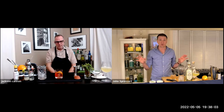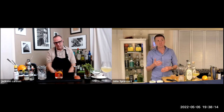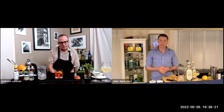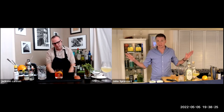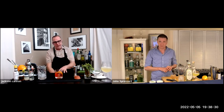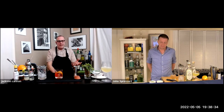If you're looking to really serve it quickly without stirring at all, you can add just a little bit of water. I would say take your total volume of the drink and add an additional 18 to 25% water, and then just have glasses with ice, pour it, and you're done. That's ready to go. This is a very durable construct, this drink. Now a little more problematic on the sour.